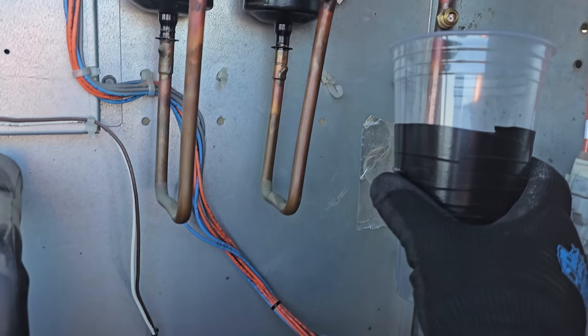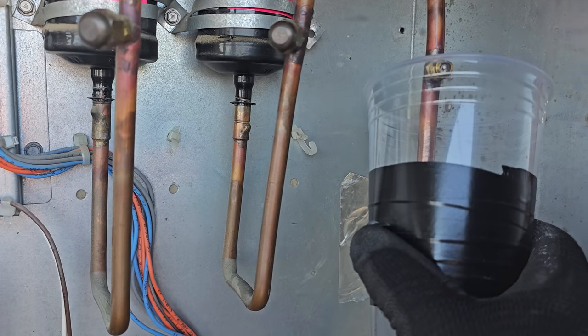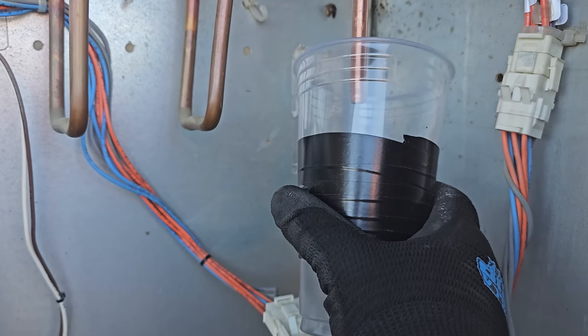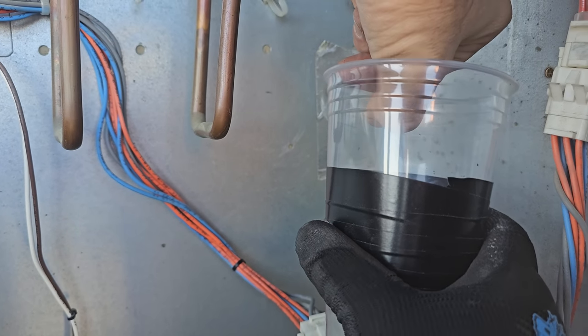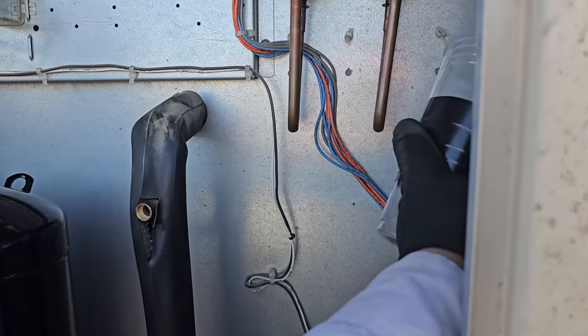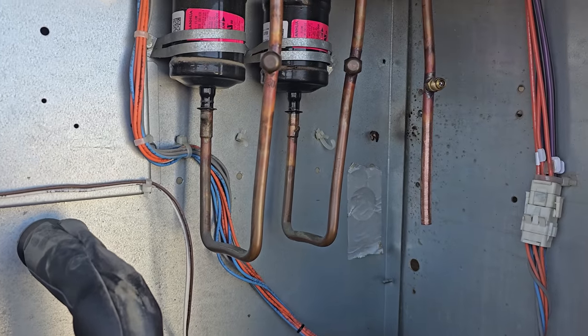We're just gonna give the condenser a quick blast right now. We have our cup right there. Pull it down a little bit where we can see it. I don't feel any oil coming out of the condenser either, and usually on a tube and fin condenser you would feel the oil gargling in there. We're gonna tip over that compressor and pour the oil out and just find out, but all signs lead to the fact that that compressor should still have its oil in it.